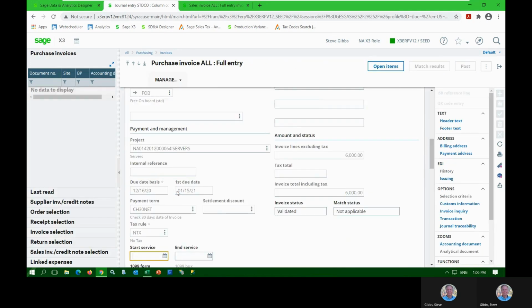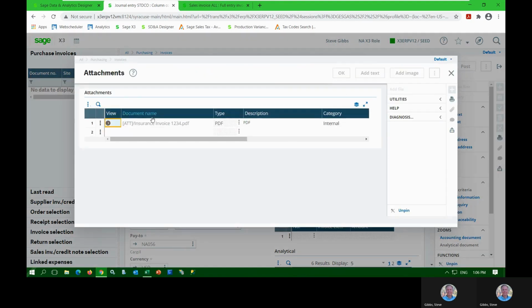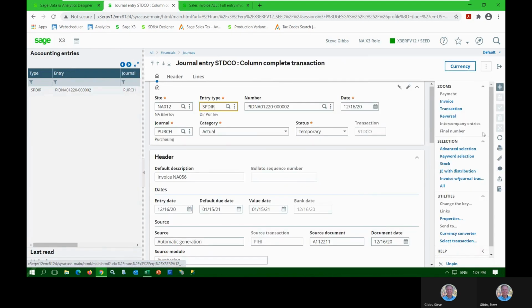My point is if there's any associated attachments or notes, the little purple icon will light up here. So if I want to see a scanned copy of the invoice for the fixed asset purchase, I can access it here through this button. So I just wanted to circle back and cover that.